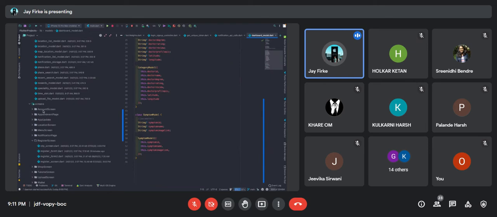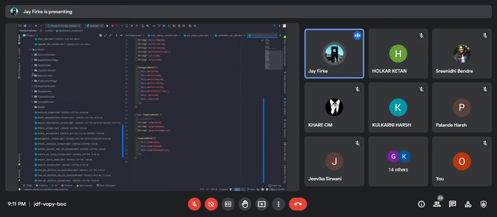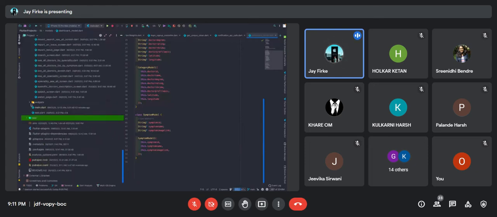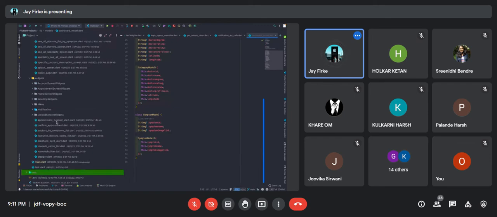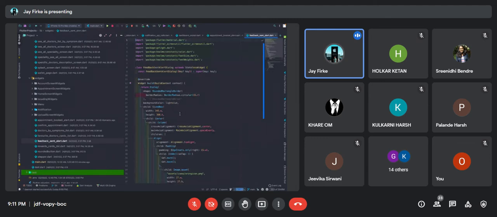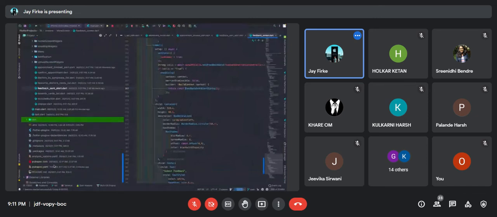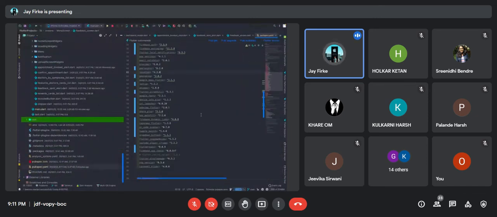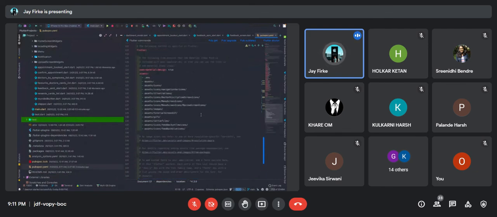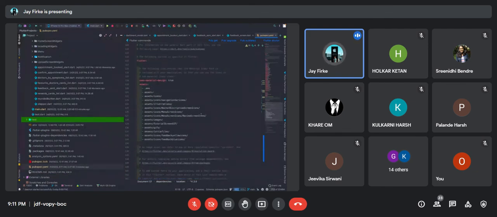Okay, and here's the screen. Now these are the screens in the app, like total screens are something like 16 to 17. Then widgets to convert the code, like this is a small widget. It is used in the feedback screen file, as you can see. And this is pubspec.yaml. If we are using some assets outside the Flutter, we have to put the file name first here.